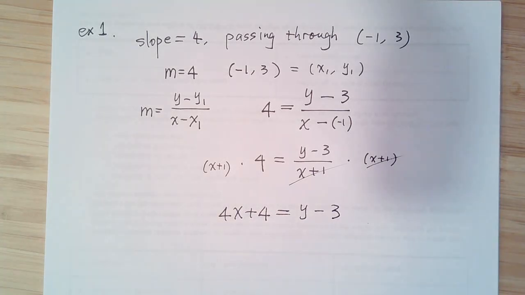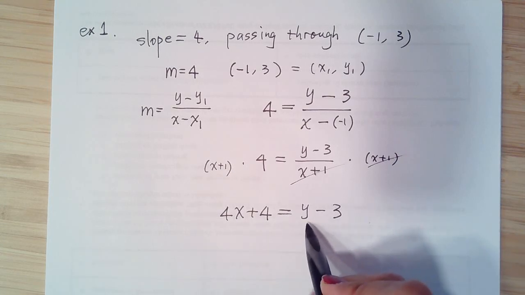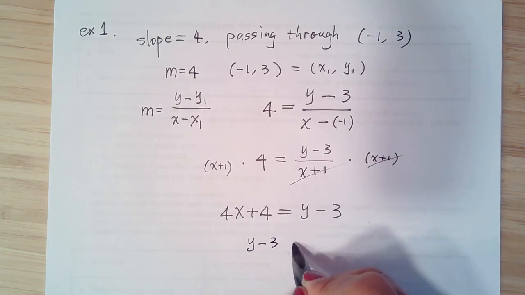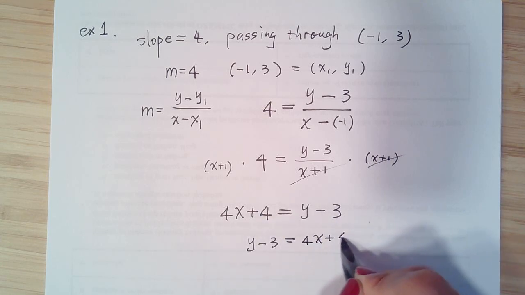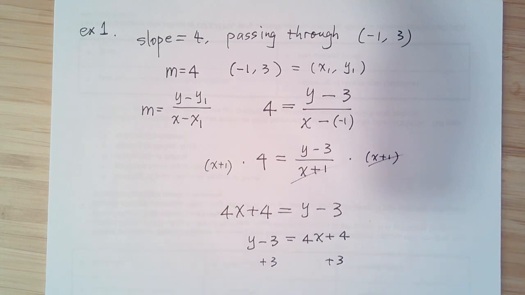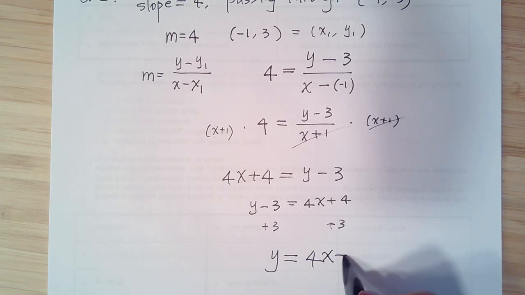And remember, usually we use the slope intercept form. So we keep y on one side, and the x term and the constant term go to the other side. But I already have y on one side. Let me write that, because I put that on the left side, I just switch both sides. So 4x plus 4, and then I just need to plus 3 on both sides. Therefore, I get y equals 4x plus 7.